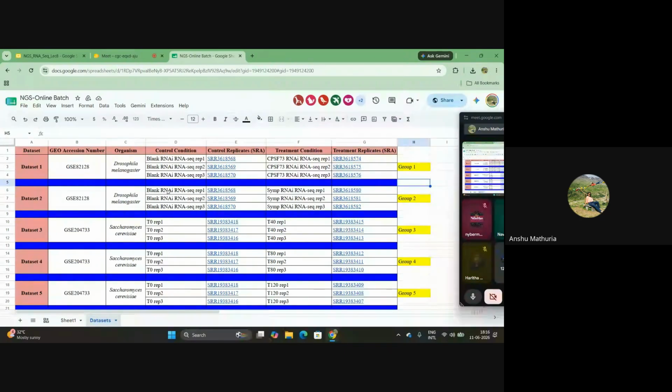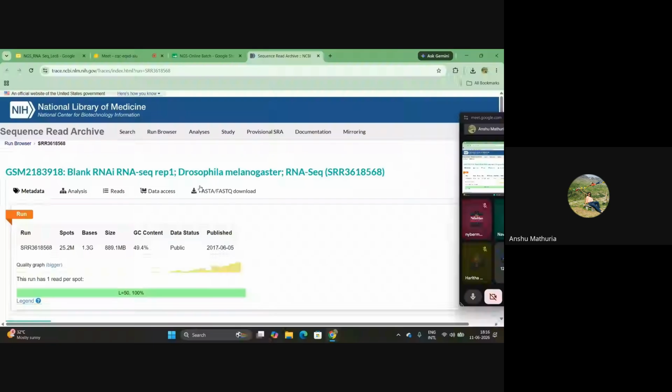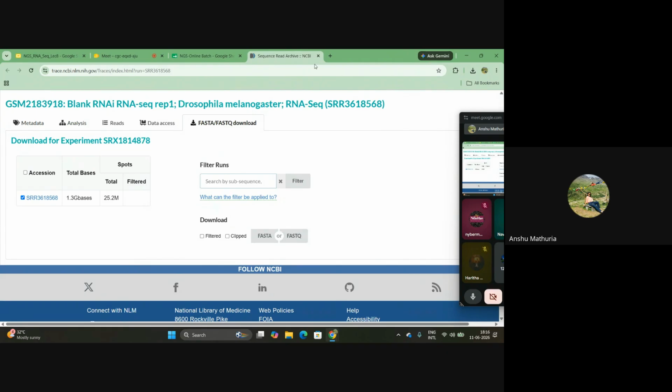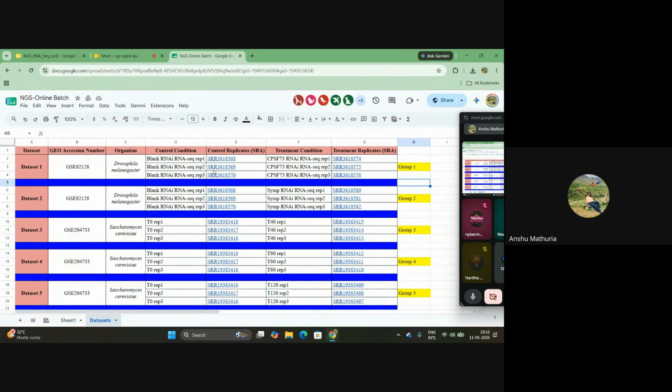Now here, I have mentioned these FASTQ files. Not just for group 1, for all the 5 groups, you will have a total of 6 FASTQ files. 3 are going to be control and 3 are going to be treated. I haven't downloaded the data sets, but all of these are hyperlinked. When you hover your mouse over one of the accession IDs, you can click on the link it shows below. It will directly take you to the SRA website, where you all know how to download the FASTA and the FASTQ format. So from here you will download. Similarly, you will download it for all 6 files here.